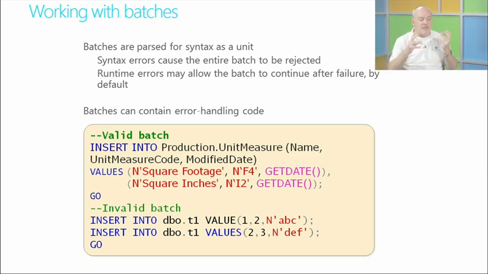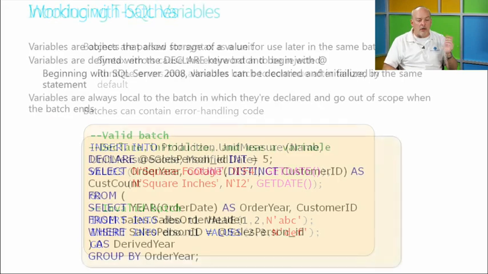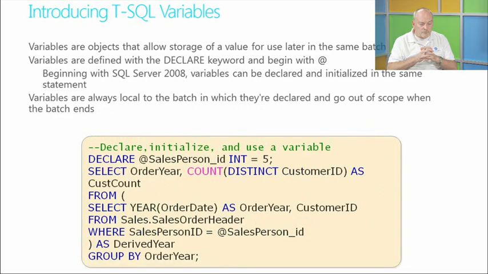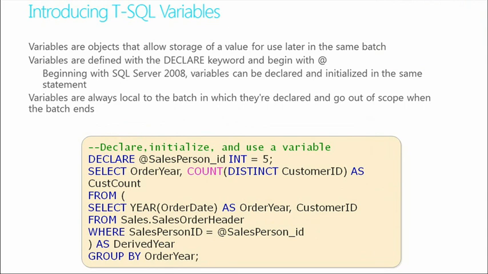So the good news is batches can contain error handling. You'll see a couple of situations here where we've got an INSERT INTO batch, and it's got a couple of rows of values we're adding. Then underneath here we've got an invalid batch. We're doing an INSERT INTO a table, and that table doesn't exist. The batch is not going to give you any type of error handling indicating that was an issue. So we have to build in our own error handling to make sure we cover everything that we want to cover.